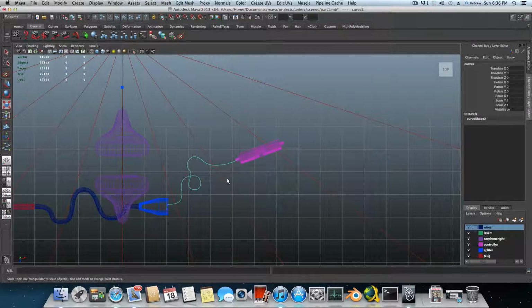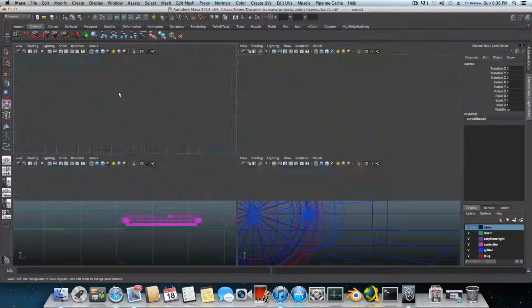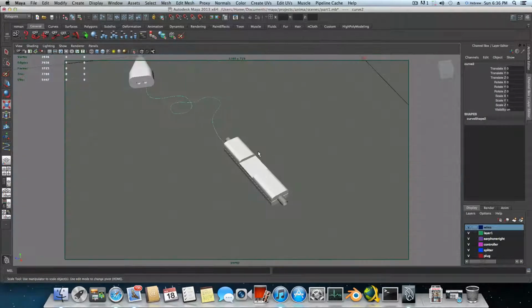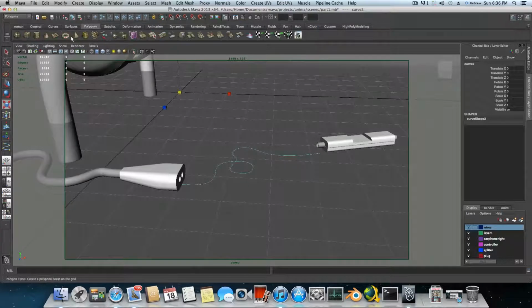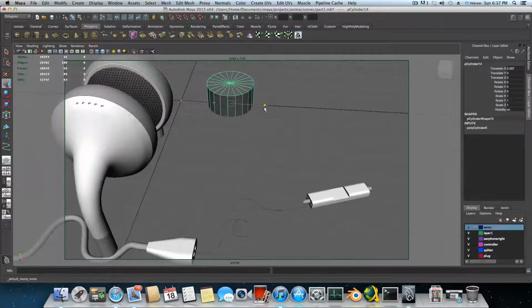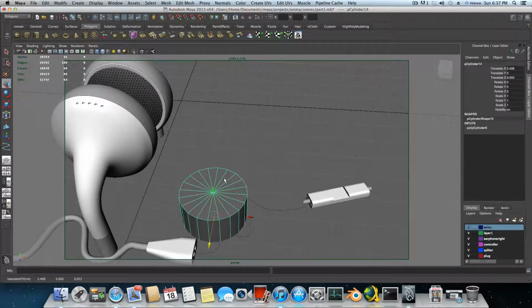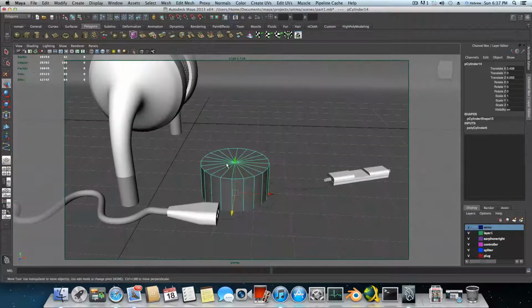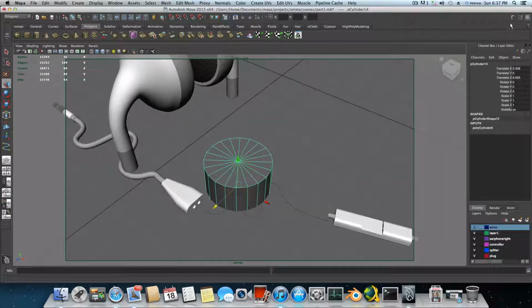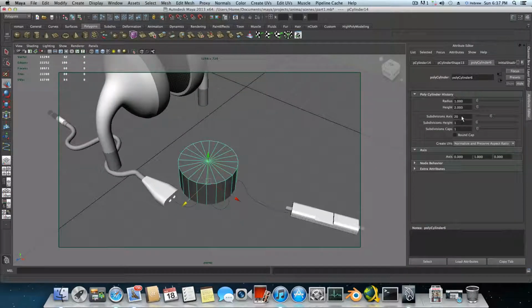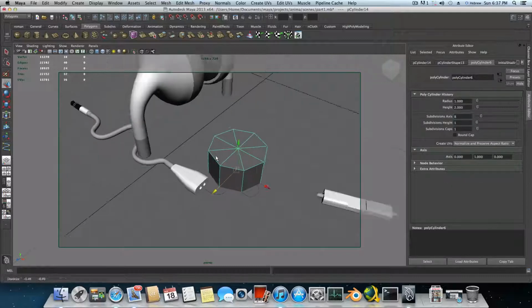Now the next thing is to bring it back to perspective, and we will do the same thing as we did earlier. We will create a polygon cylinder. It doesn't have to have lots of axes, we only need eight, the minimum count of axes. You see here in the attribute editor, you can switch to the polycylinder tab. It comes with 20 subdivision axes. You can use 8 in order to reduce the poly count.